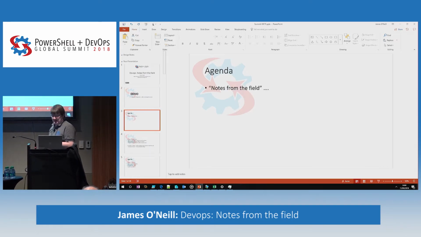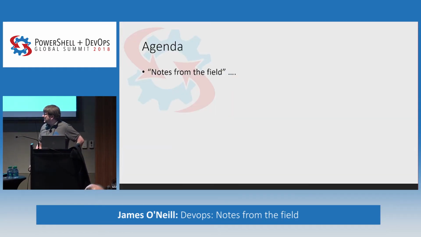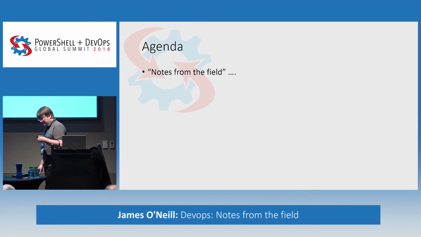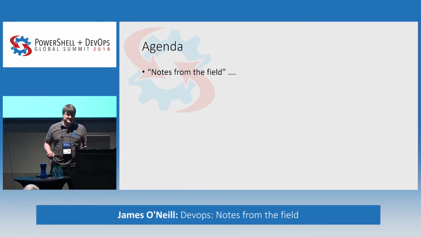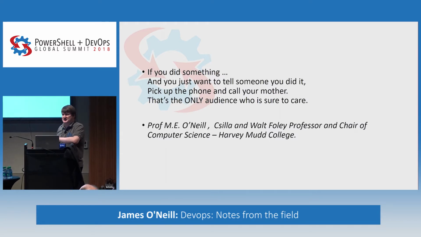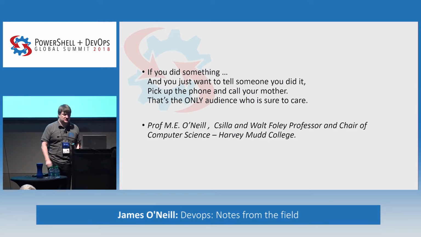I've explained how we came by the title of Notes from the Field. I said I was involved in a lot of family strife, which is an odd way of leading on to talking about my sister. But my sister is actually a professor of computer science down in California. And she gave me this quote, which she tells her students when they're going to do a presentation.